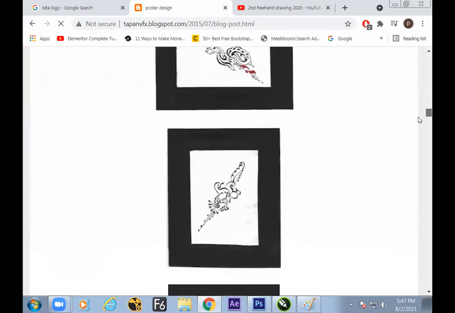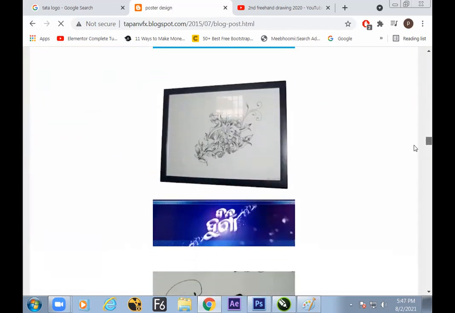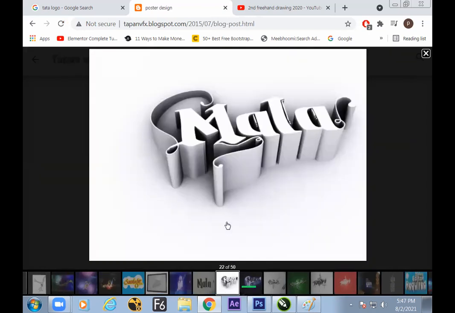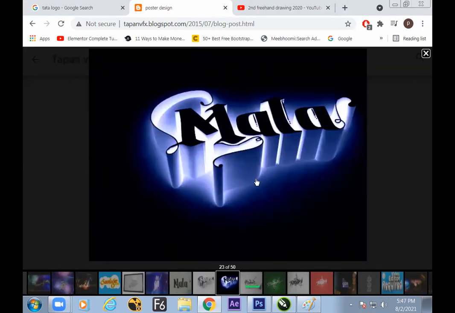So here you can find this one. This is done physically, then digitally traced in Corel or Illustrator. Then it is passed to 3D Max to get it extruded. The real lighting and shadow has been done there. Then coming back to Photoshop to give the real lighting.